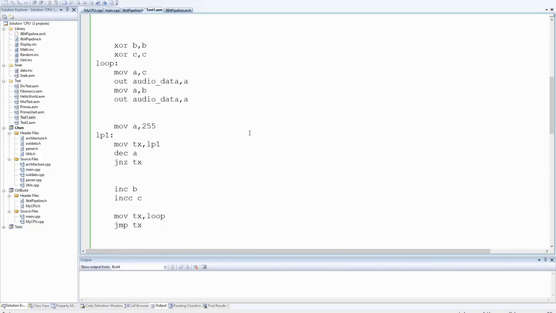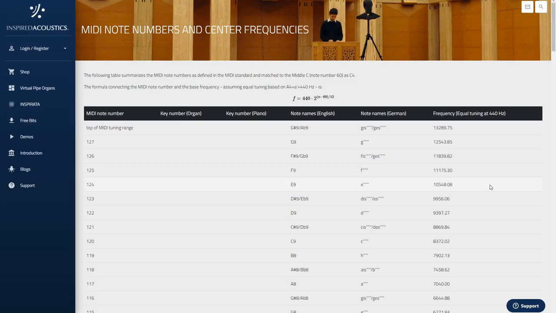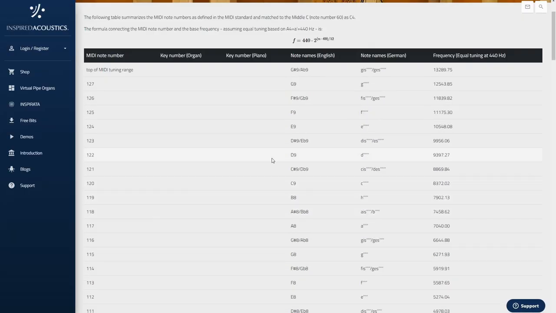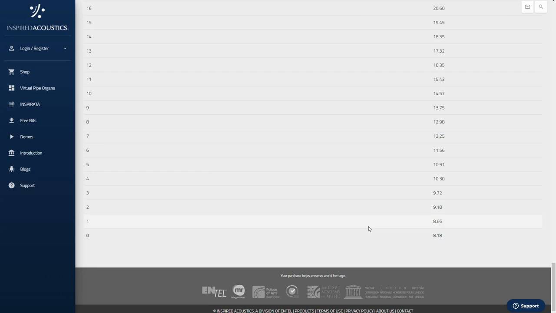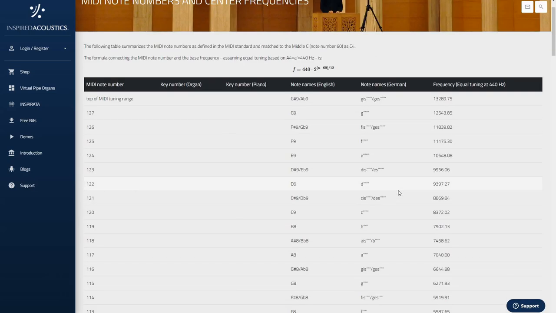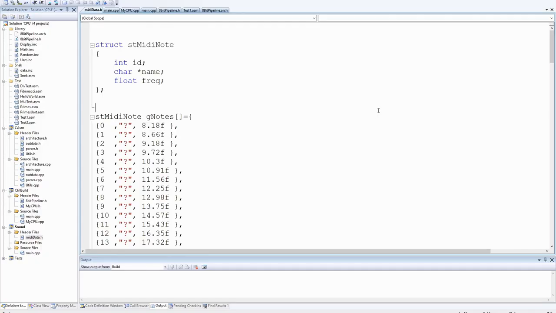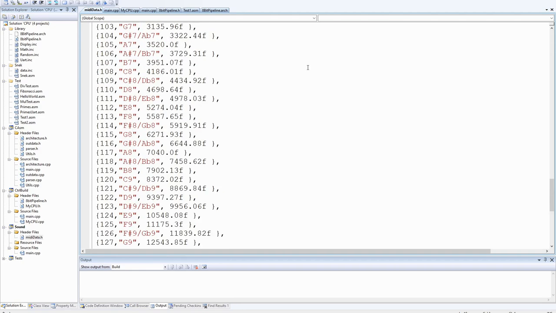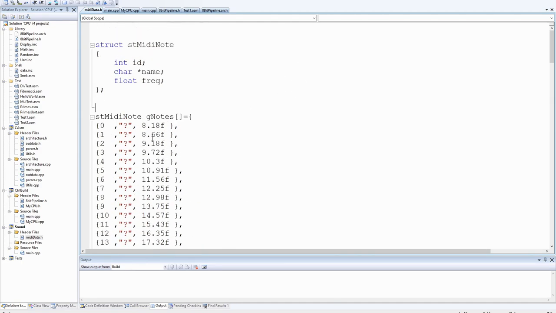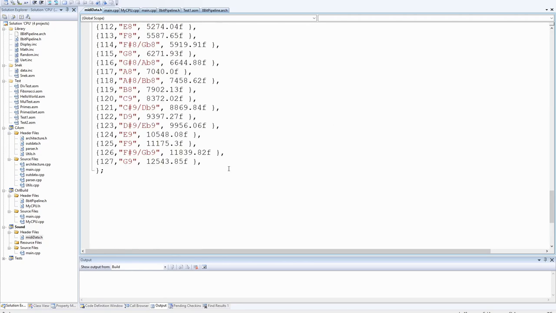Okay, one thing that was very evident there is we didn't have a linear relationship between time and perceived frequency. That's because we've got an inherent divide going on. Okay, so I did find this web page, which provides a list of all the MIDI notes and their frequencies. So I'm going to try and import that into some code. Right, okay. So what I've done is I've imported that table in. So there's 127 MIDI notes defined, and the frequencies go from 8.18 hertz all the way up to 12.543 kilohertz.